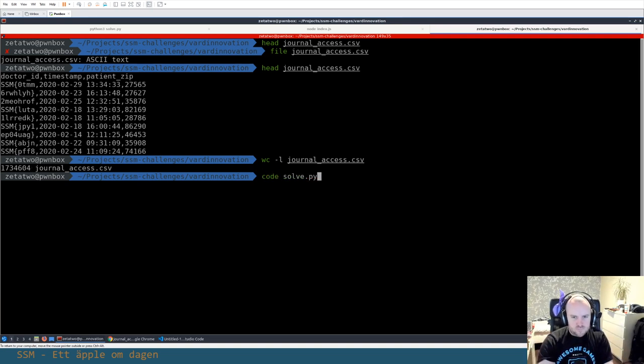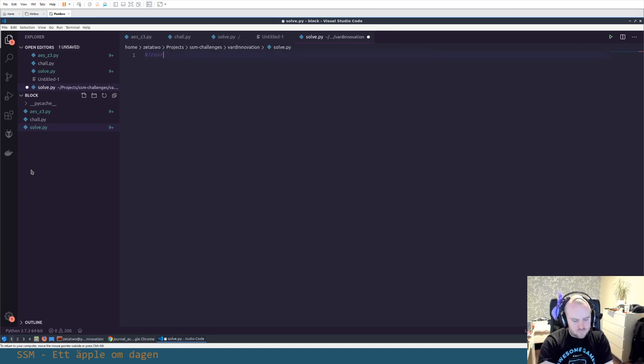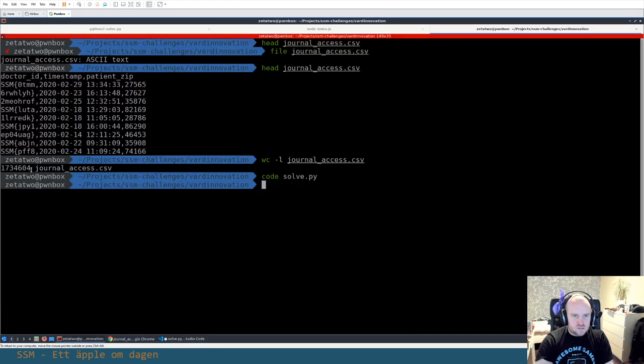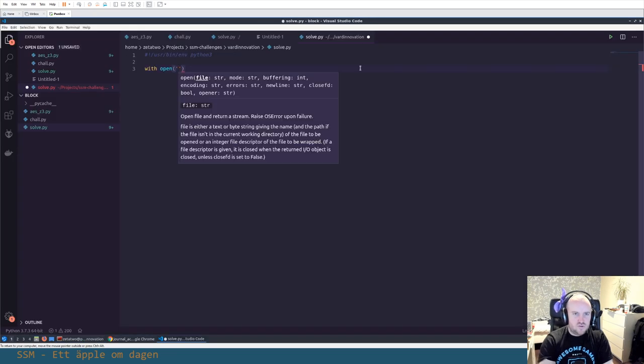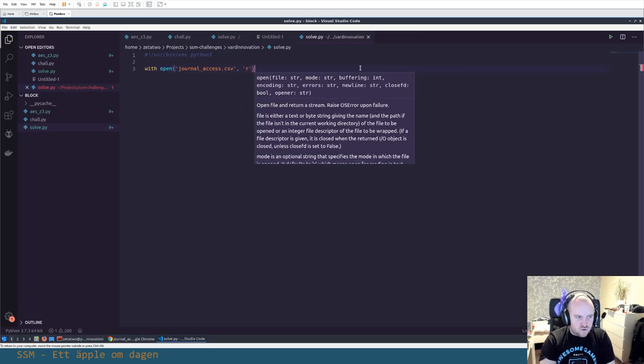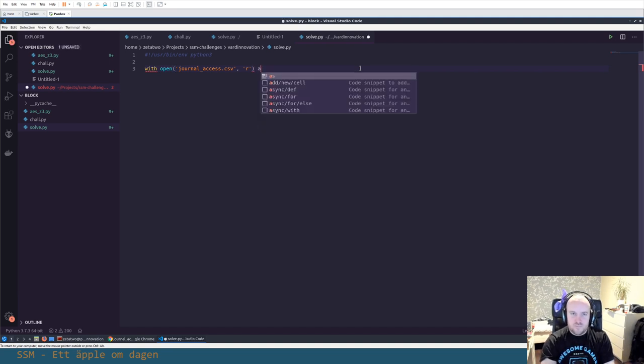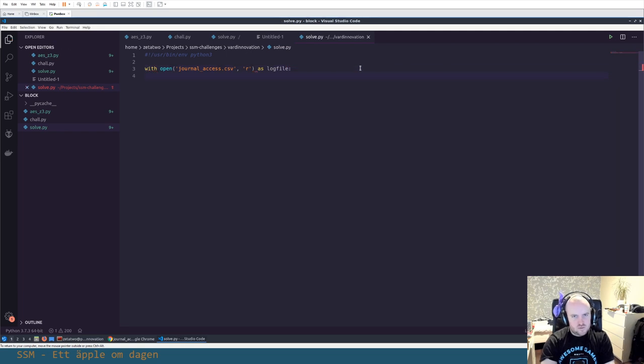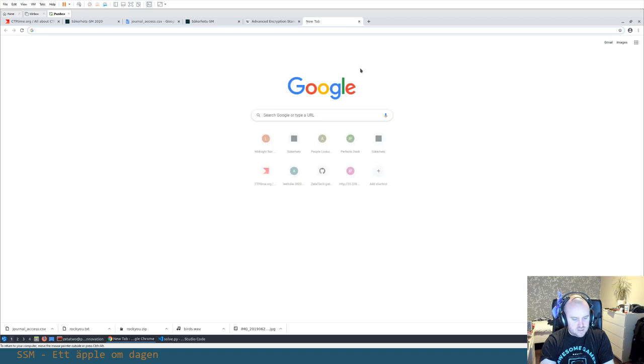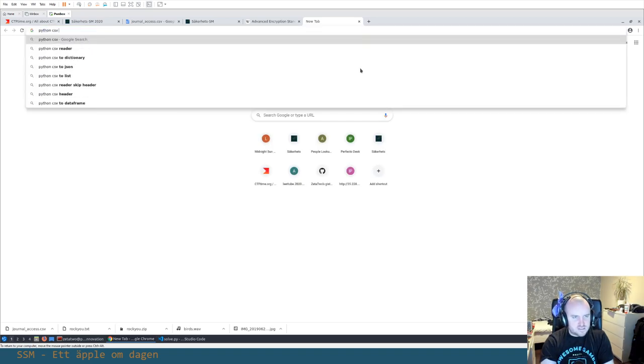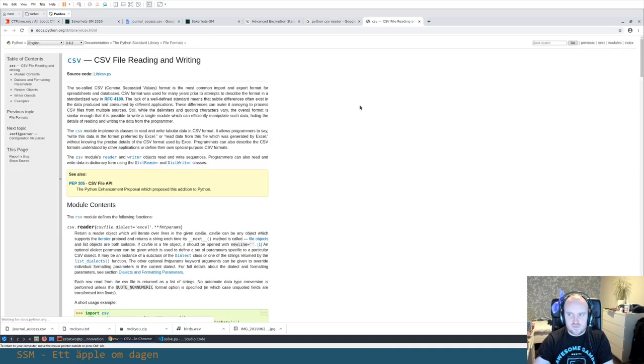So let's write some code for this. I mean, this is something you could probably use a proper log analysis tool for. You could probably import this into Kibana or some of the commercial tools or whatever. We will try it with just some Python code. So we open this log file. Actually, we can use the Python CSV reader to do this clean and easy.